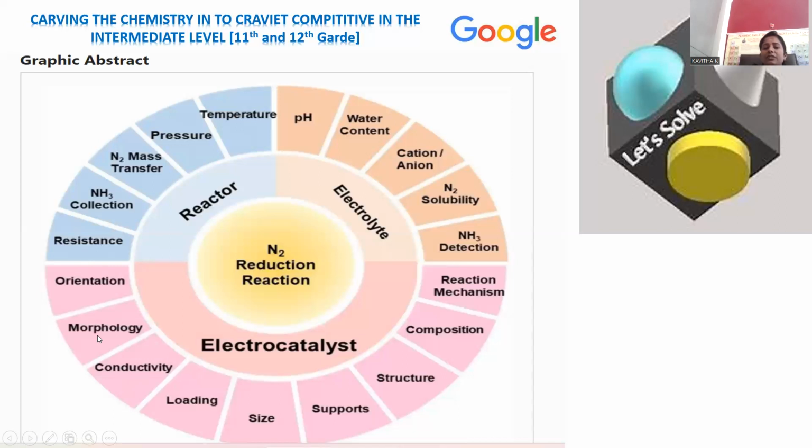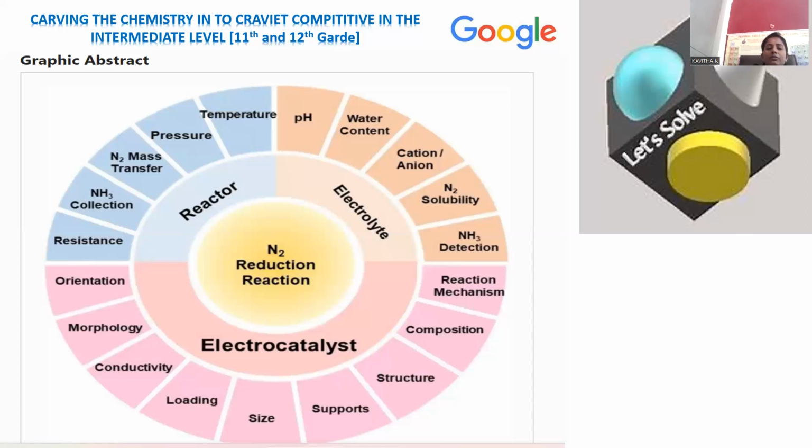Morphology: what texture they have, what morphology they are exhibiting, the kind of reaction that proceeds depends on that. If you are taking the morphology of a raw type of material, or a solid type of material, or a liquid type of material, or smaller diameter, larger diameter, all dimensions, the dimension in which it is reacting is said to be its morphology, right? That also matters for the expected outcome of the product.